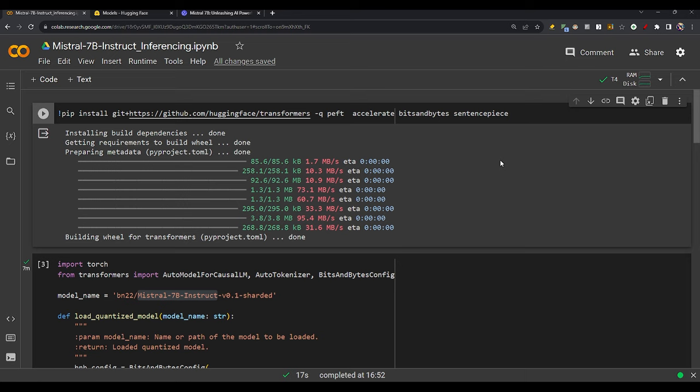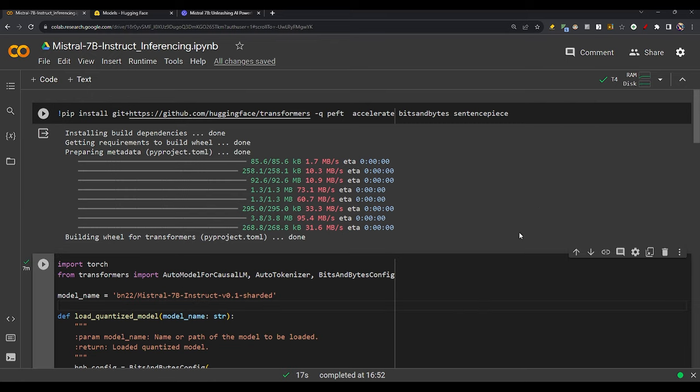In this video, I'm going to do inferencing only for the Mistral 7B instruct model. As you probably know, this model has been all in the news recently for its super powerful results given its small 7 billion size. I'm going to do the inferencing in Google Colab's free version. The GPU consumed will be something like 5.5 GB and the RAM will also be around 5 GB. So it's a super small compute resource consumed for this size of model.